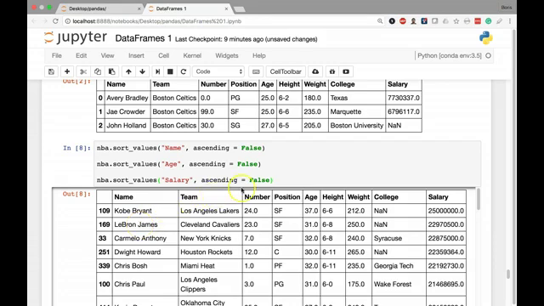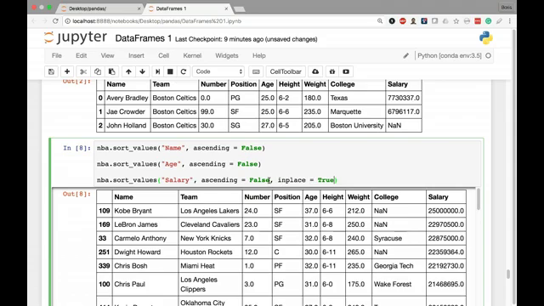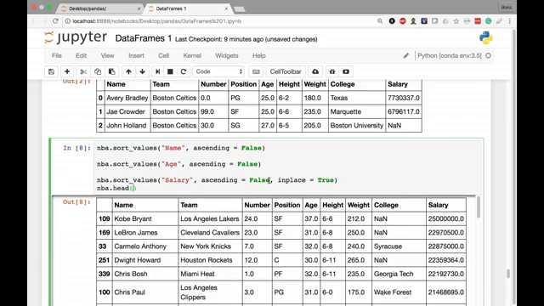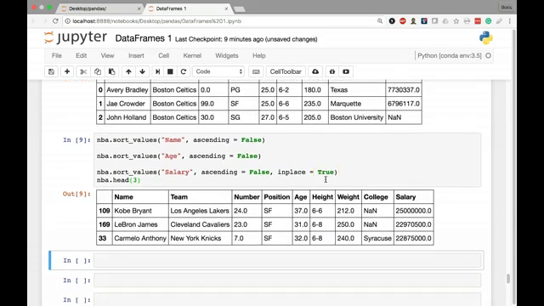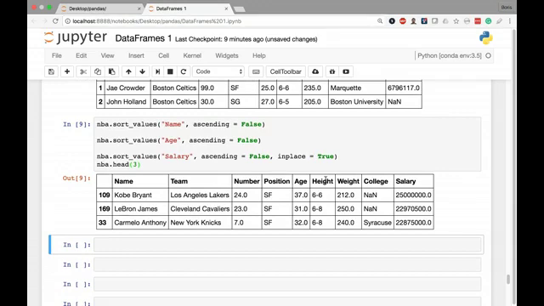Cool. And as with the regular sort values method, this operation is not actually modifying the original data frame until we actually add that inplace equals true argument. And only at that point, if I preview nba immediately afterwards, you can see that now we've sorted it by salary and overwritten the original nba data frame.